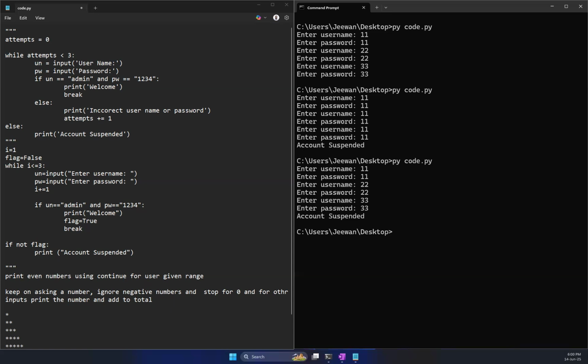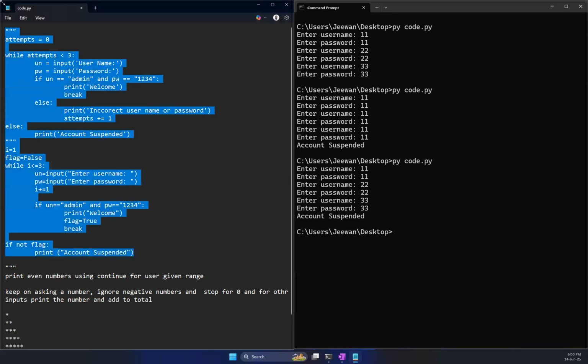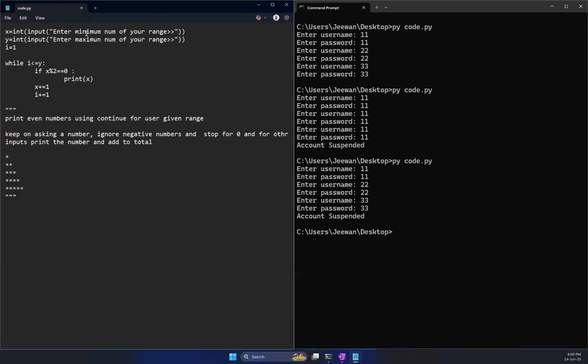Right, now, only one of you has sent the answer, right? Enter minimum number, maximum number, right? Very easy question, right? Now it won't take much time. You get the minimum and maximum numbers.